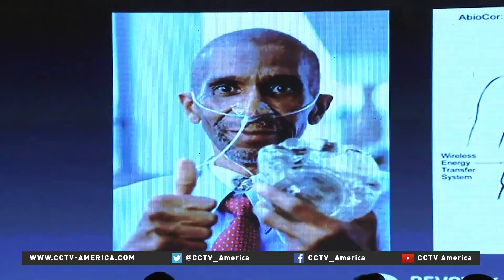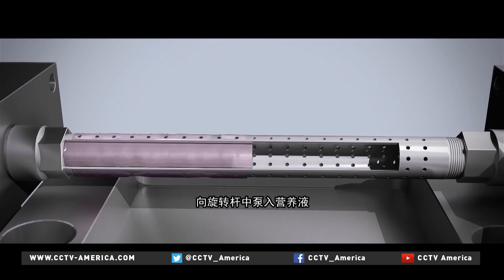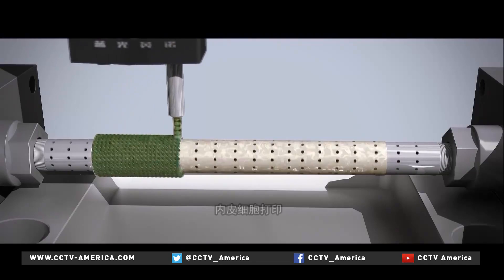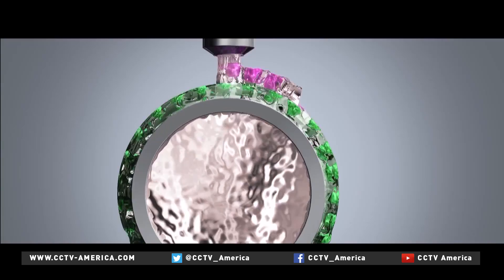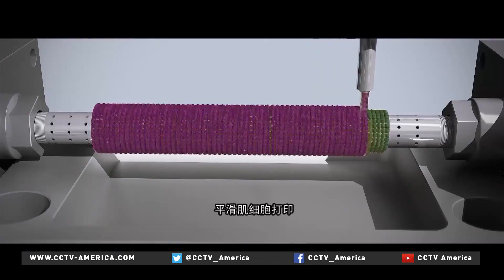The breakthrough, scientists say, is to realize the regeneration of blood vessels. Its bio-ink box transports nutrients and stem cells for the tubes. It contains stem cells with the environment we create for them, so the cells could split up into the ones we need. We print multiple layers of cells, and each layer has different cells that we can control.